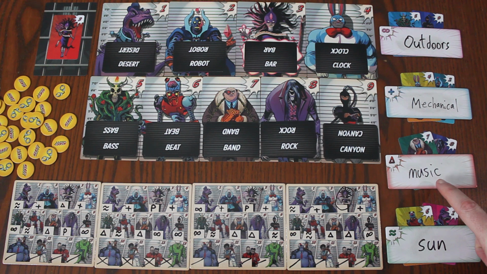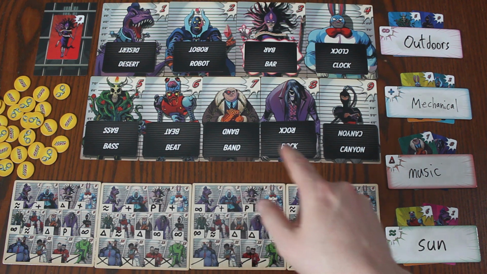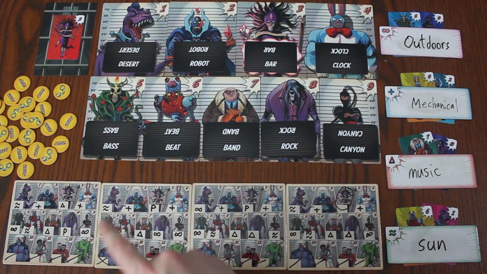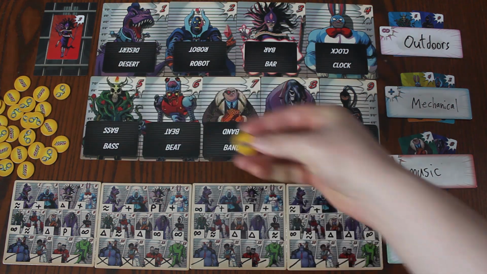This player gave the hint music for 7 and 8, and this player who gave the clue Sun got that correct. The other 2 players had some confusion. They put band and bass instead of band and rock, and this player put band and bar. I guess they play music at the bar. So a few players got it incorrect, but 1 player did get it correct that wasn't the player giving the clue music, so we still remove 1 heat.